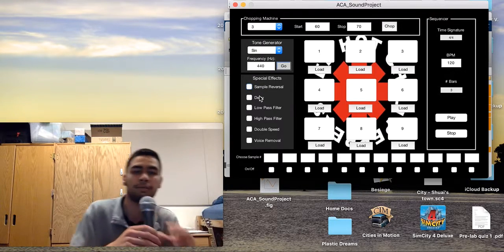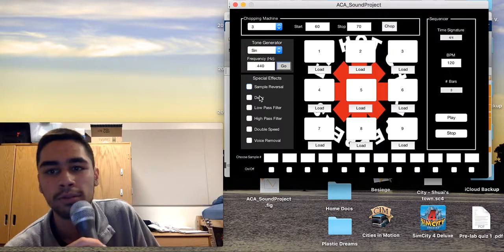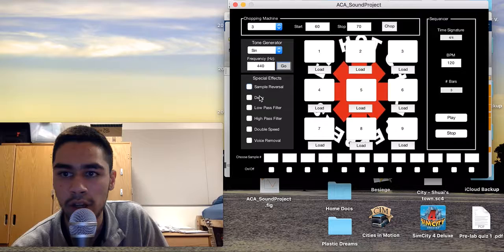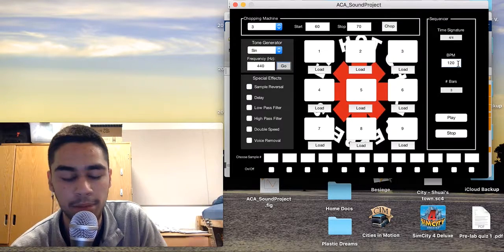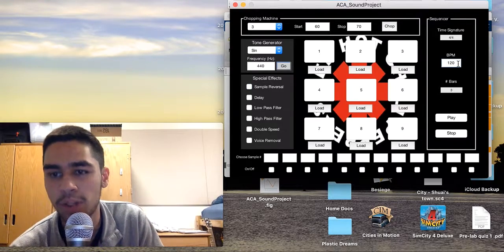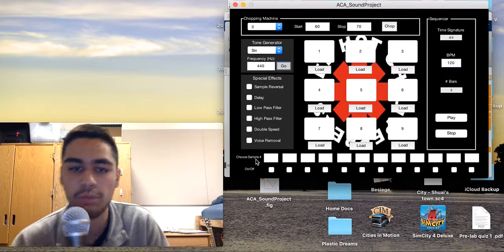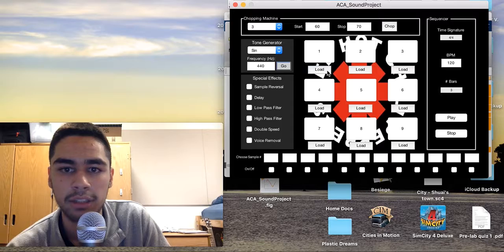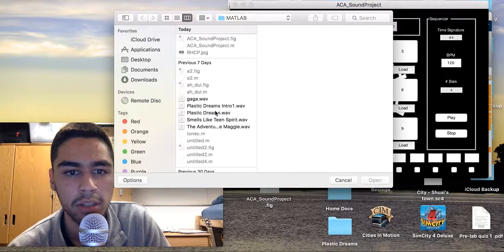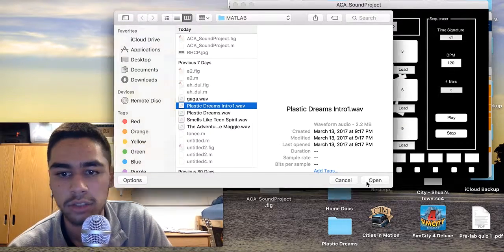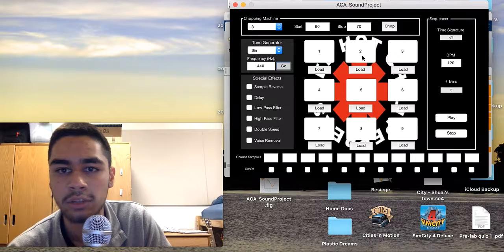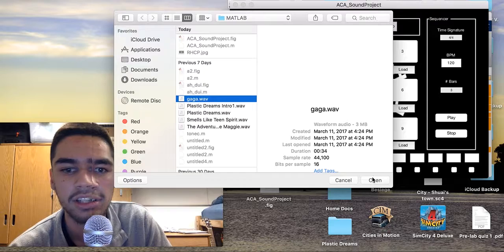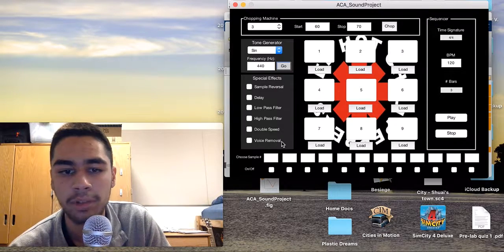So the final part of our sampler is the sequencer. In the sequencer, the user gets to pick what they want for the BPM. So we'll just keep it at 120 for now, and then they get to pick any sample that they would like to run. But first, let's pick some samples that will be good. Let's try that. And this one's alright. Check. We'll just do the first 3, that way it's a little bit simpler.